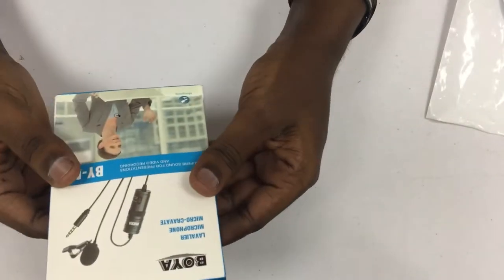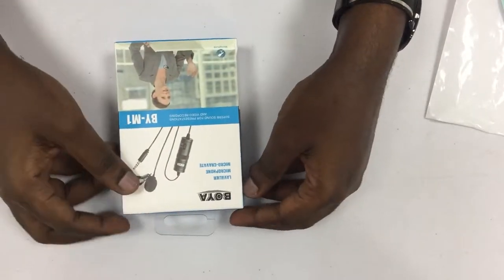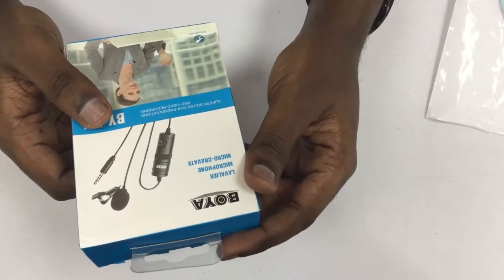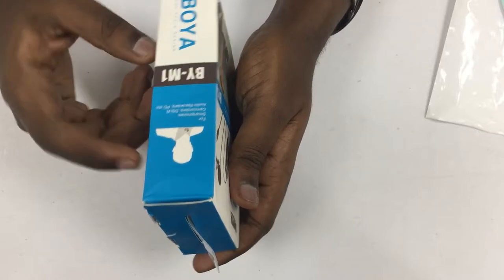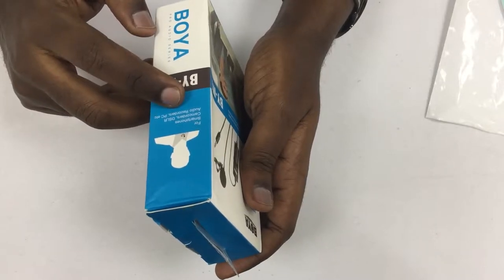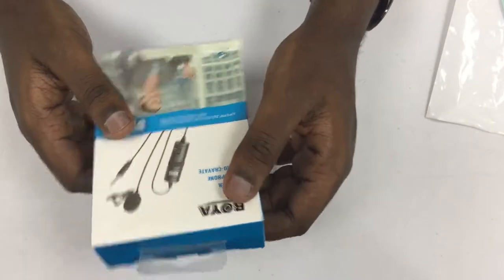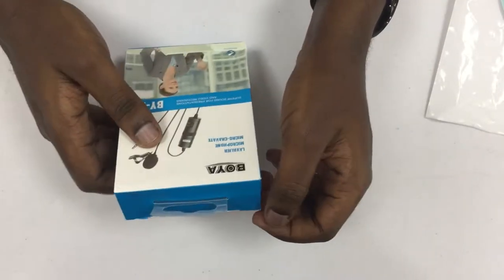So this is it, Boya microphone. Yeah, so you can see if you're recording, this is best for you. If you're using a smartphone, camcorders, DSLR, audio recorders, yes, this will work for you. This is the best product for you. So make sure you try it out. And it is cheap.